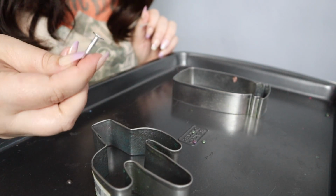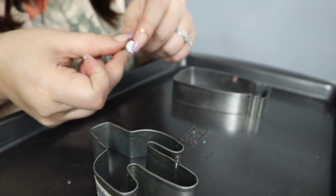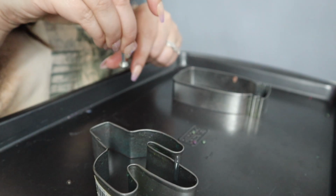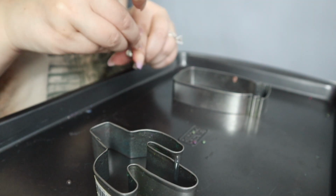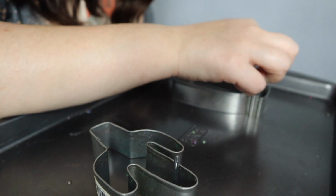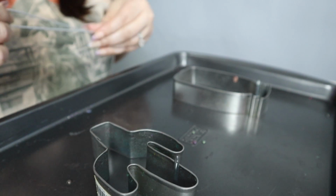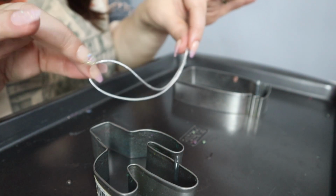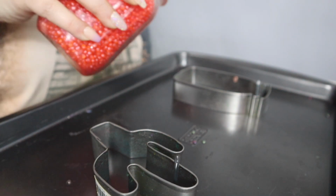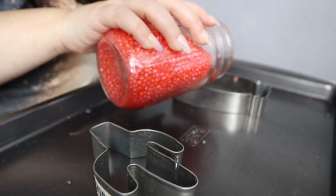So now you're gonna take your roofing nail and you're just gonna put it with the flat side of the nail facing down on the pan and the pointy side facing up. And you're gonna place it inside the cookie cutter wherever you want the hole to be. And that's where you're going to put the elastic string later to hang your Freshie. Okay, so now you are just going to pour in your Aroma beads into your cookie cutter.